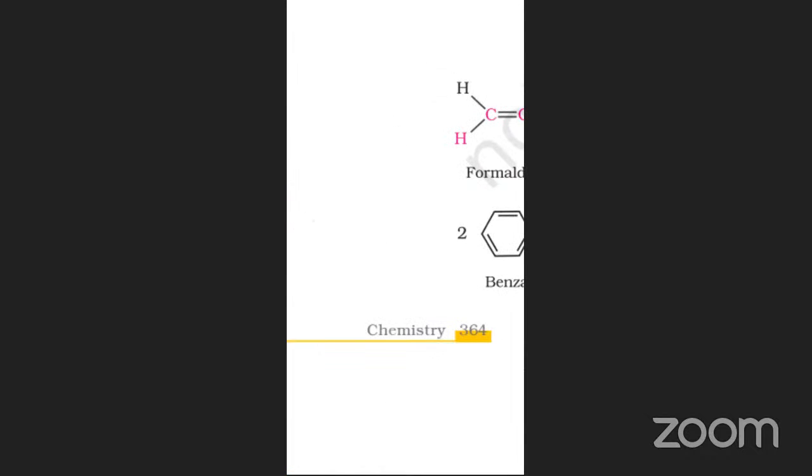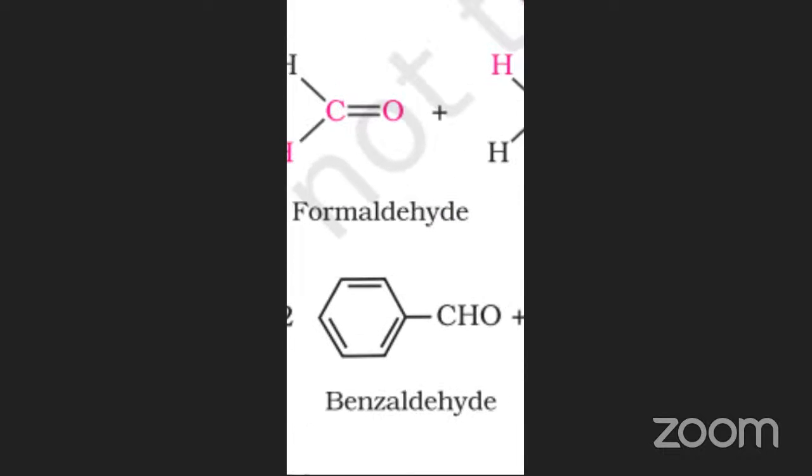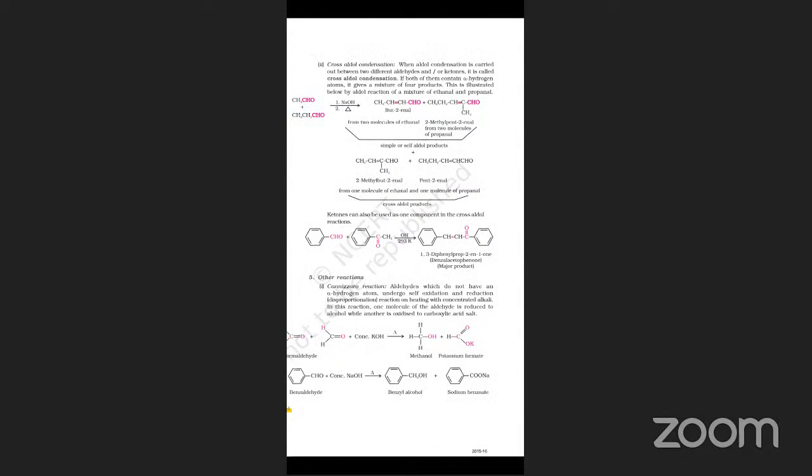What this means is that these are aldehydes which do not have an alpha hydrogen. In benzaldehyde also we can observe clearly that alpha hydrogen is not there. Why? The carbon attached to the CHO group should not contain the alpha hydrogen. Because of that reason, when treated in presence of concentrated NaOH, we get an alcohol from the same aldehyde we took as the reactant, as well as the sodium or potassium salt of the carboxylic acid, whatever strong base we are taking, either sodium hydroxide or potassium hydroxide.